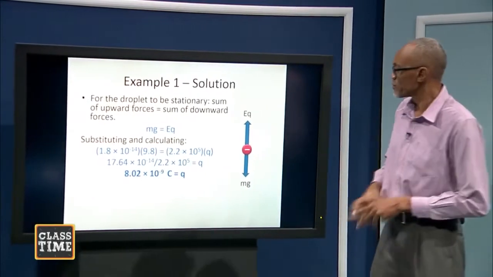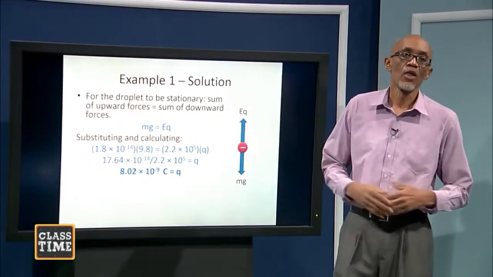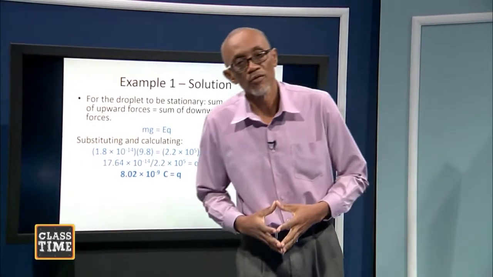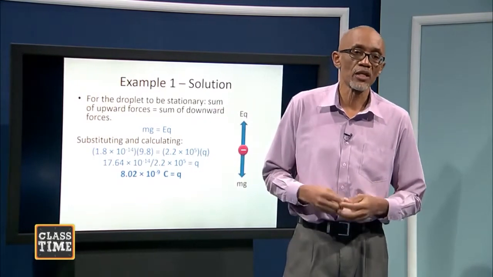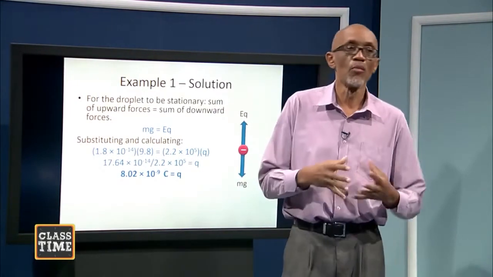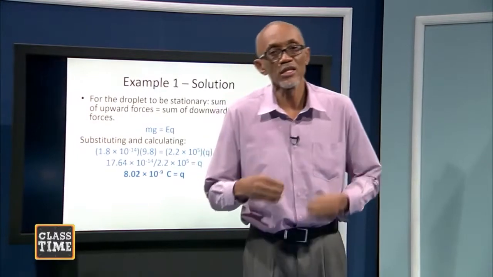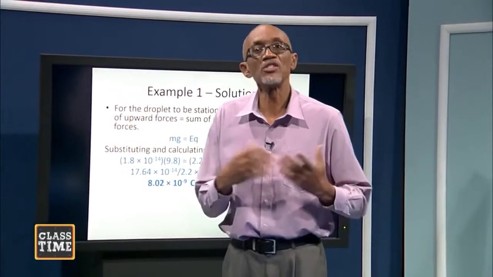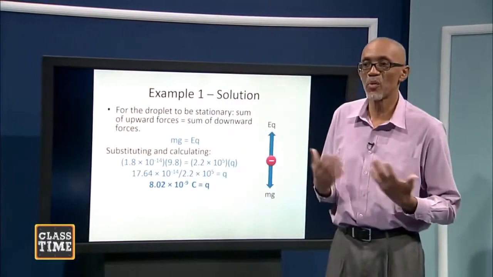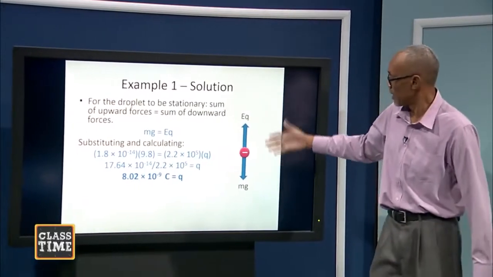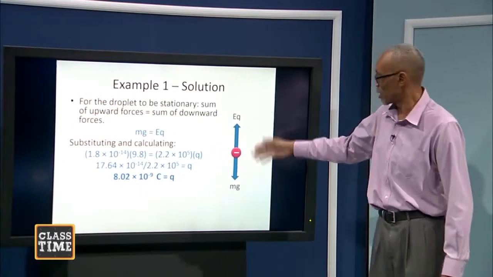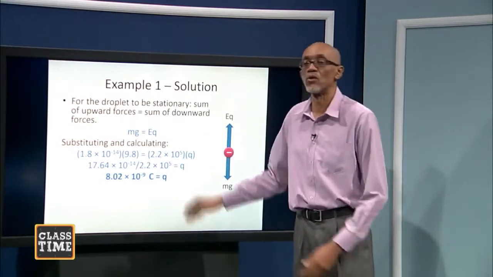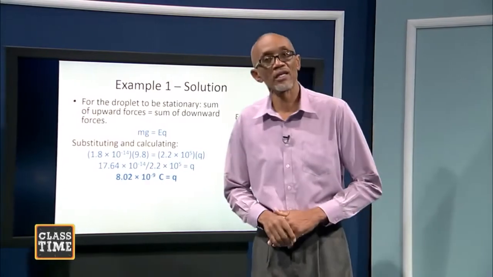And here we see we have used a principle that we have used in mechanics, because in mechanics you would have looked at that if an object is stationary, at rest, or moving with constant velocity, then the resultant force on this object would be 0. All right, and that's a mechanics principle that we have brought over here. Nothing is new under the sun. We use the same mechanics principles even though we are dealing with electrostatic phenomena.